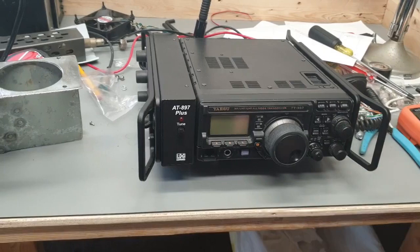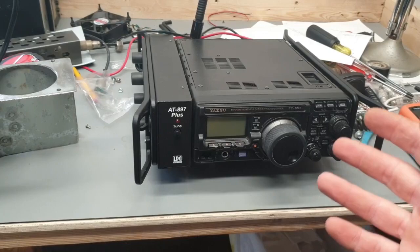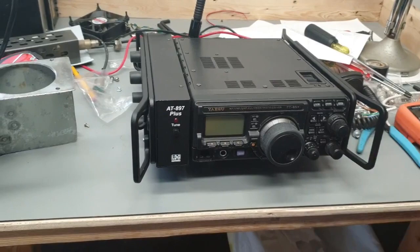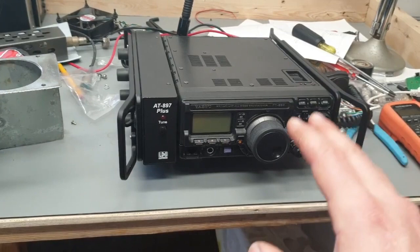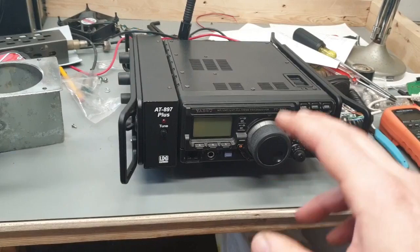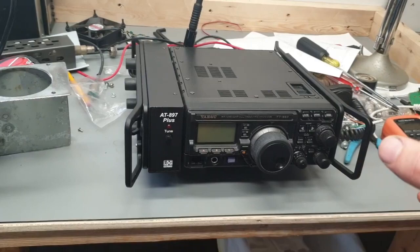If you've watched any of the previous radio videos you've probably realized I'm kind of into vintage gear, but I wanted something portable that I could set up as like a grab-and-go thing. As much as I like vintage radios, sometimes they can be a little flaky, and I needed a VHF rig for inside. I've got VHF rigs in all the trucks but not in the house - I've just got HF stuff in the house. I paid a little too much for it, but these things are still in pretty high demand. The nice thing about the Yaesus is when you modify them to free band they cover a lot of frequencies. I've got some stuff recorded for how to mod these for free-banding use - I'll post those some other time.